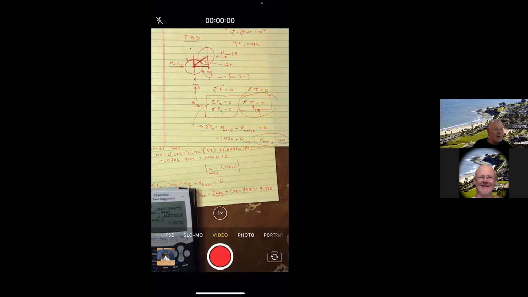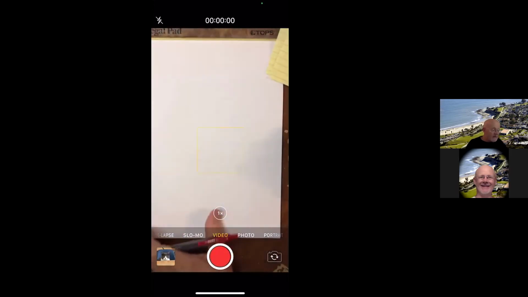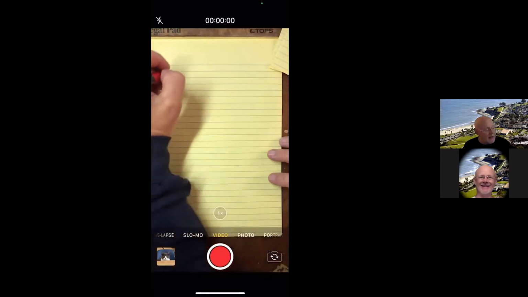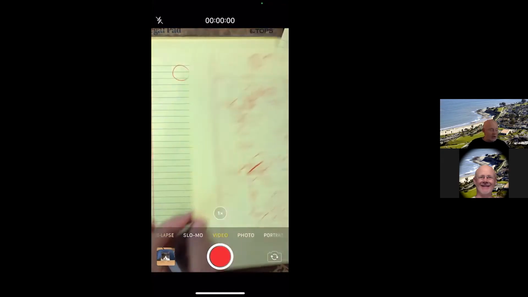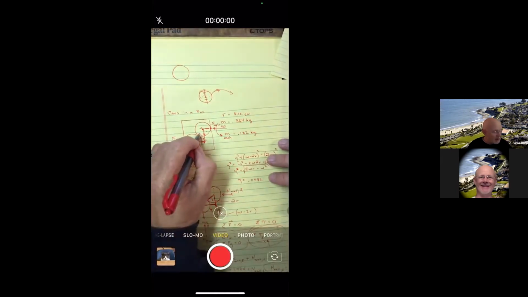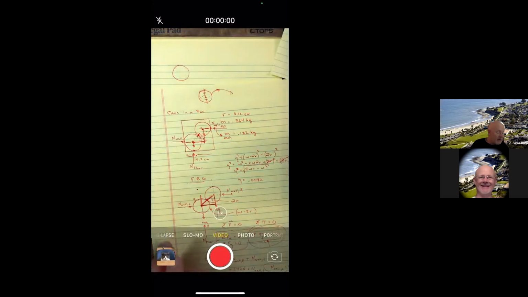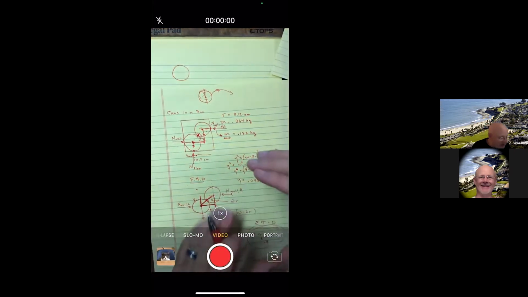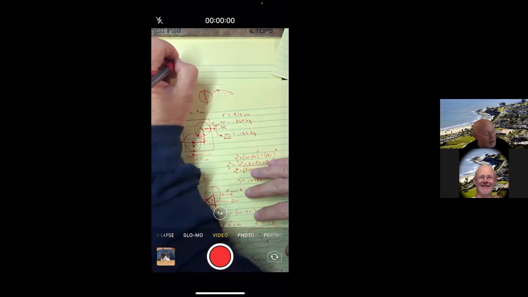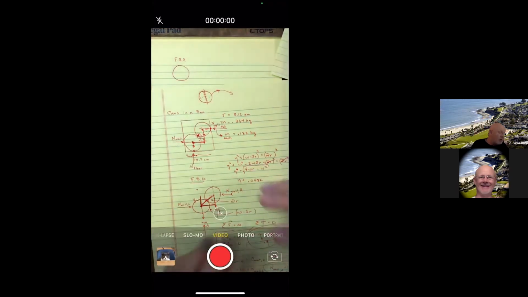Now, maybe since I've been talking for a while, I'll call this quits and we can move on to another question. So I was kind of curious, and I'll just set you up. Now that we've done all that work, this would have been a much harder problem had they asked for the force of contact between the two. And this takes me all the way back to the beginning. Remember that by grouping them together, we were able to avoid that. But if the question asked for it, we have to do a free body diagram that would only include one of the cans. It doesn't matter which can.